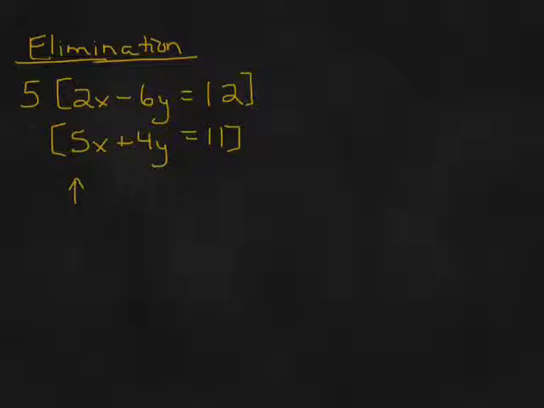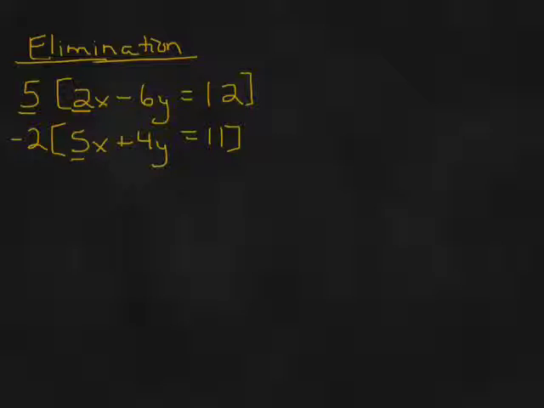So this 5 down at the bottom is this 5 right there. And then we're going to take the top number, the 2, and we're going to multiply it by the bottom equation, but before we do that, we're going to switch its sign. So this is positive 2, so now I'm going to make it negative 2. Again, that 2 there I'm using on the bottom, but I'm switching its sign. I'm making it a negative 2.